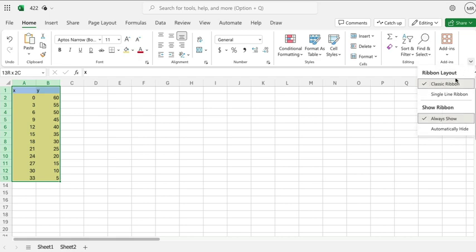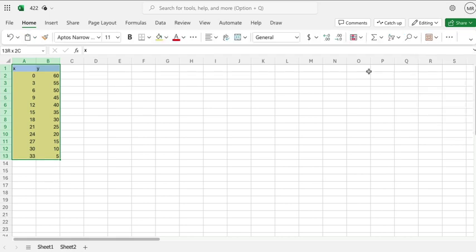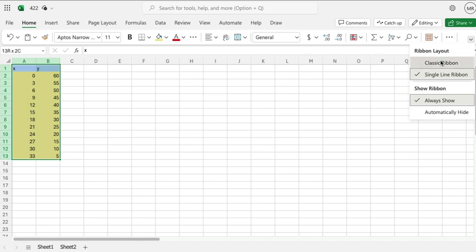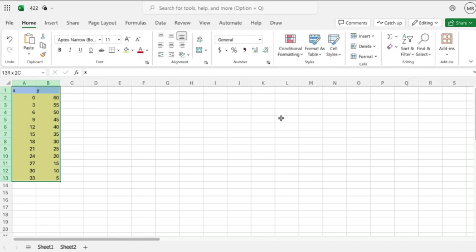The ribbon at the top, though, you can switch back and forth between the default. The default ribbon is this thin, narrow ribbon. And because I have a larger monitor, I prefer to use the classic ribbon. If you have a big monitor, then this is helpful. You can click on that up here under ribbon display options. So that's the first thing that I would recommend doing.